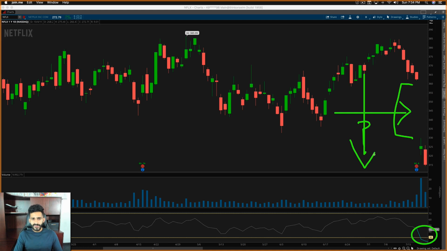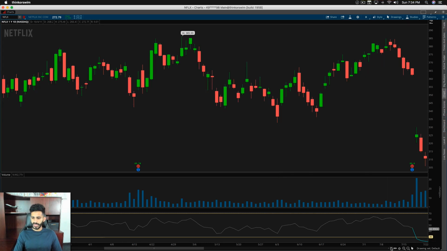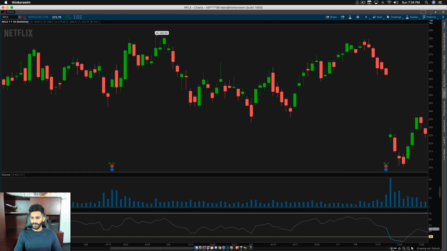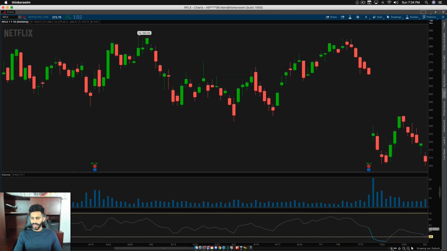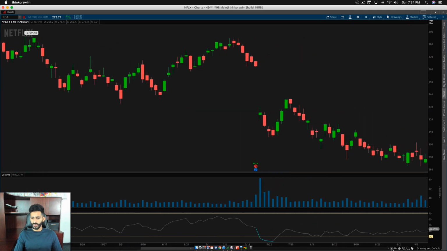Why? Because like I mentioned a million times, indicators follow price action. So the price has to move first, then the indicators move. That's why RSI is oversold. Now, if you look at this price action, you can see it keeps going lower, even though the RSI is below 30. Now, this is where people get trapped. They go, okay, it looks like it's going higher and higher and higher. What tends to happen? If you guys look, stock keeps going lower and lower.